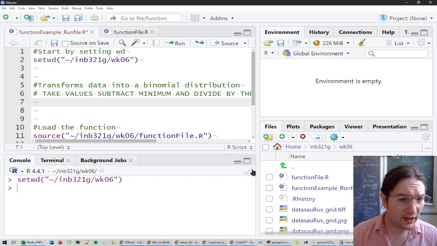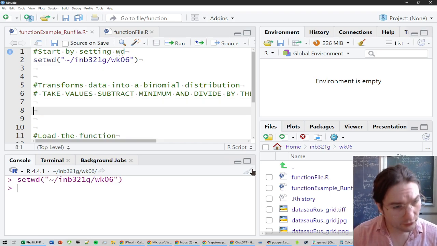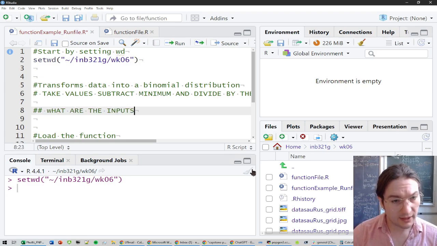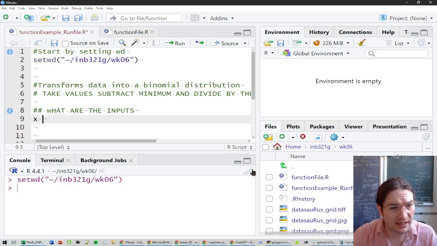So if I want to test this out, I just need to determine what should the inputs be. So start off by determining what are the inputs. Well, in this situation, the inputs are just x. I'll need an x in order to do some calculations on. I don't need x mean, and I don't need x min and x max, because I can calculate that within the code.